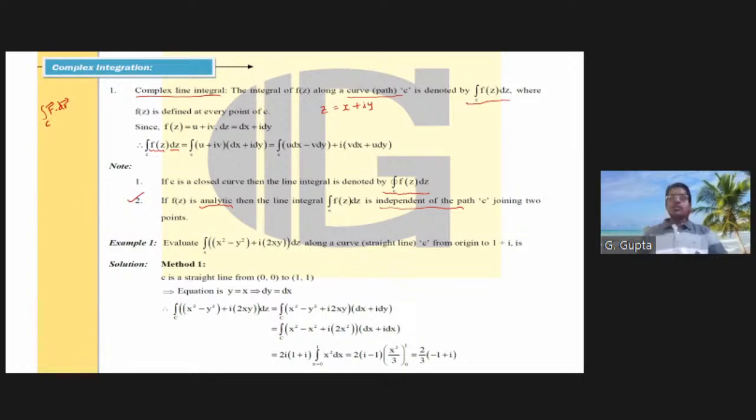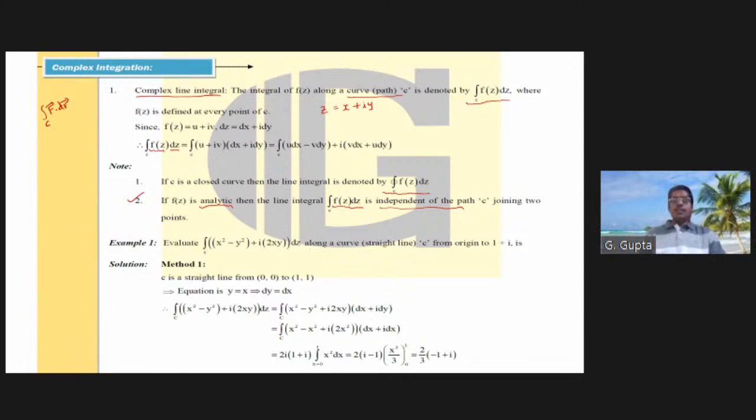Without integrating also, if the function f of z is given in terms of z, then you should express this f of z dz as the derivative of some function of z, then that derivative and integration get cancelled. The remaining z function is called the given line integral answer. But that is obtained under the condition that f of z is analytic. Otherwise, the integration depends on the path C joining the 2 points. Now let us have an example by both methods, direct method and indirect method.